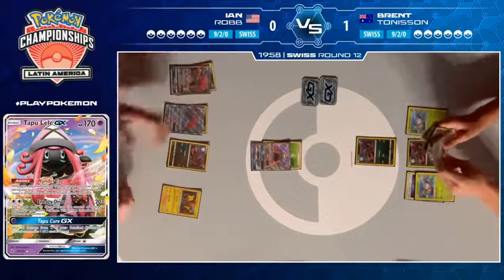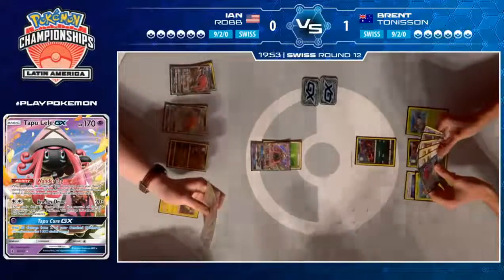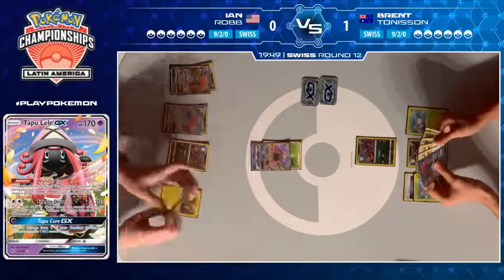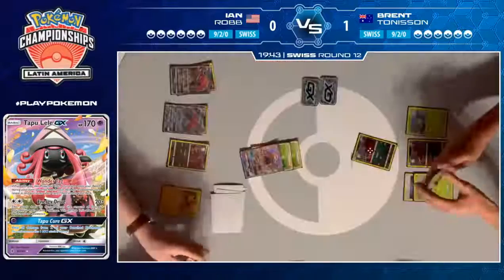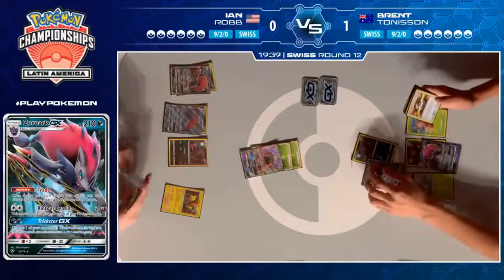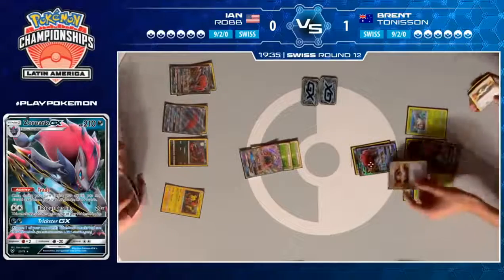And thanks to the N and an Evo Soda, Ian gets 2 Zoroark GX in play, and he'll be able to start trading away his cards that he doesn't need, like this Mew EX in his hand. That early aggression, being able to attack with the Tapu Lele for energy drive for 40 damage, and having 2... Oh, Brent gets out 2 Zoroark GXs himself.